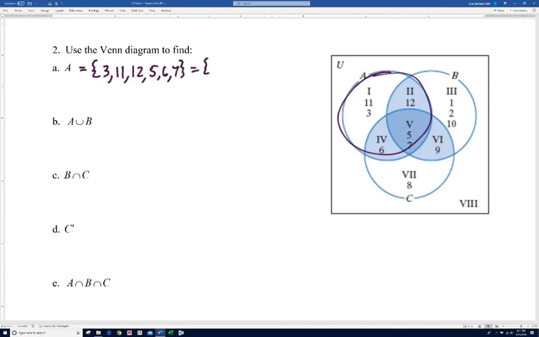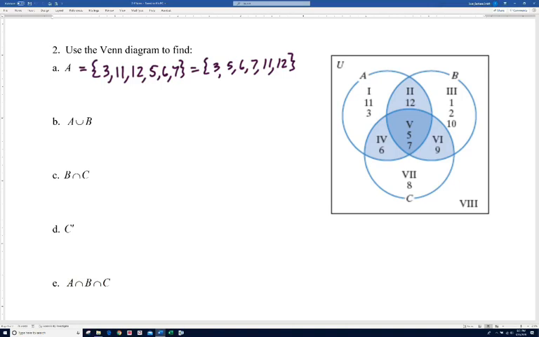Now, we're going to go ahead and put these in order here. It's just a little bit easier to tell that you have the right answer when we put them in order. It's still the same set, but we normally would try to put it in order. So 3, 5, 6, 7, 11, and 12 are in that set. So again, I would encourage you to try to do the other ones and then to check your answers.